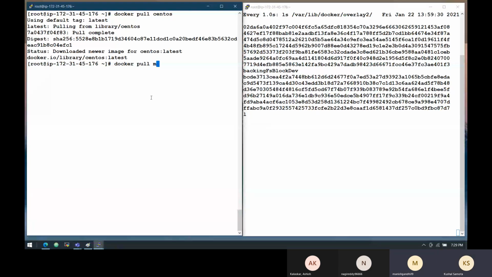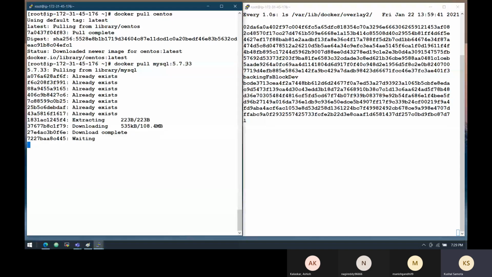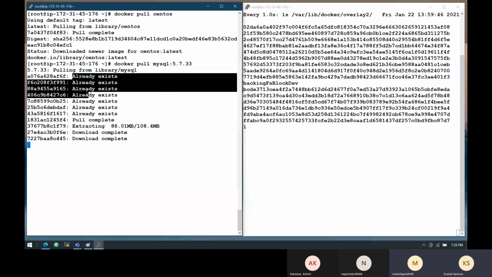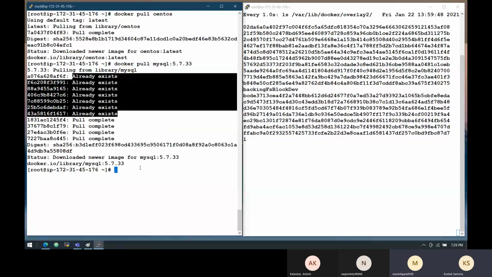Docker pull MySQL colon 5.7.33. Now it is pulling the image of MySQL which has version 5.7.33. See what it is telling you. If we are not giving any tag, then by default the latest version will be pulled or downloaded.